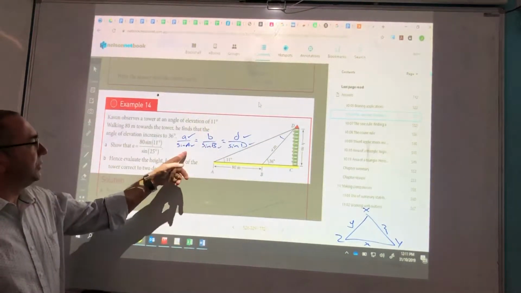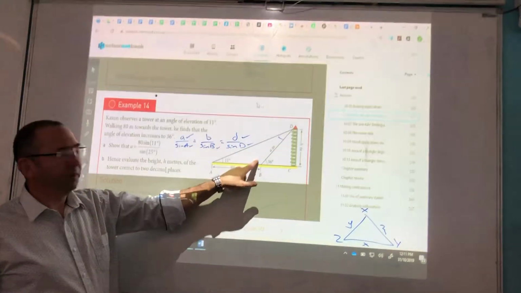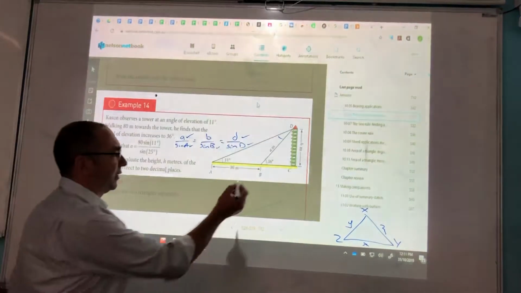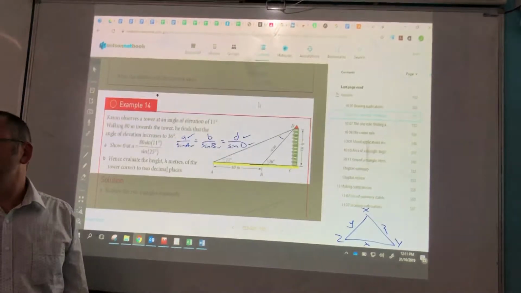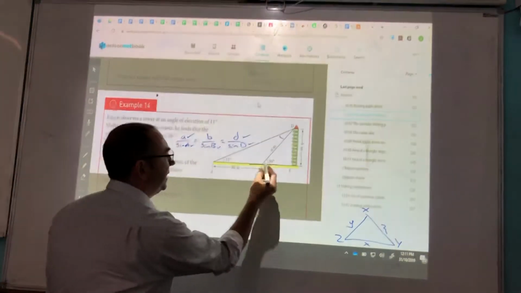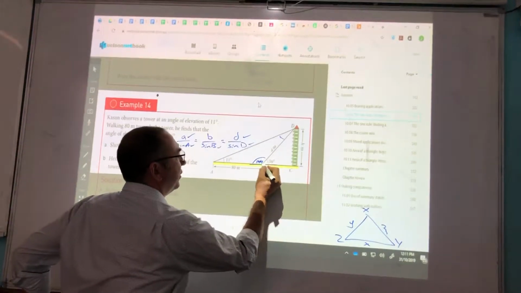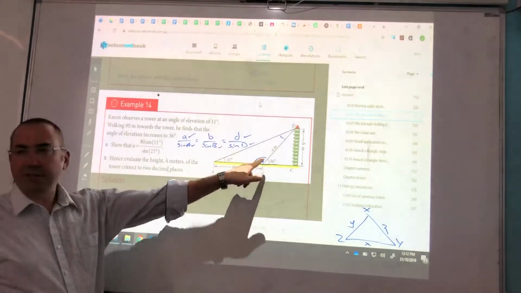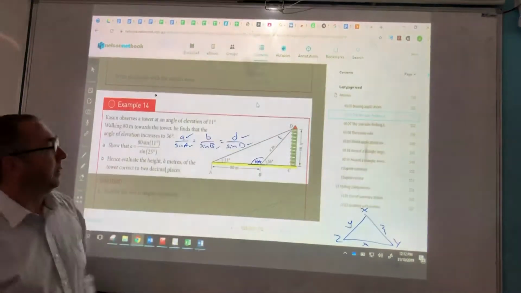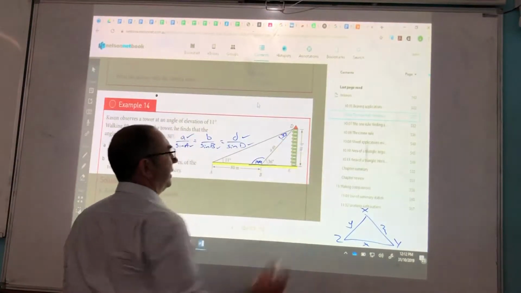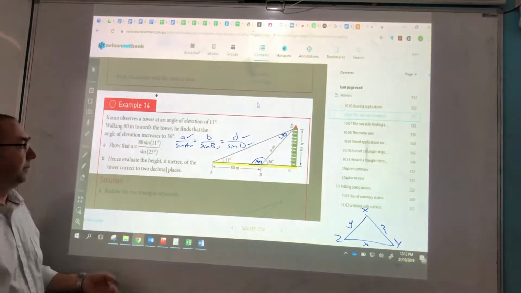To work out angle D though, the angle at point D, we first of all need to know this angle. So we've got a straight line here. We know that the angle of a straight line is 180. So this angle here is going to be 180 minus 36, which is 144. Now that we've got two angles inside the triangle and we know that they add to 180, it comes out at 33 degrees. Now we have all the information in our triangle, we can apply the sine rule.